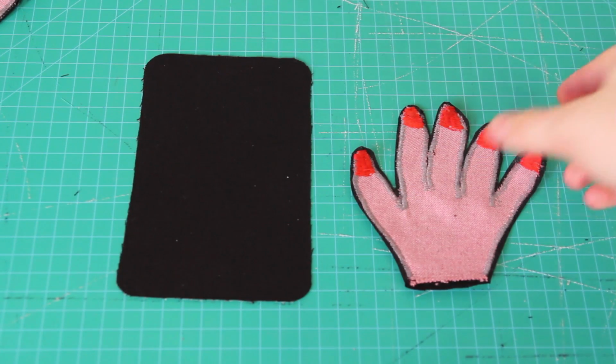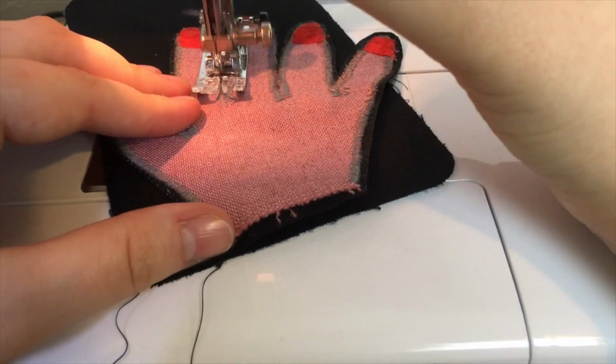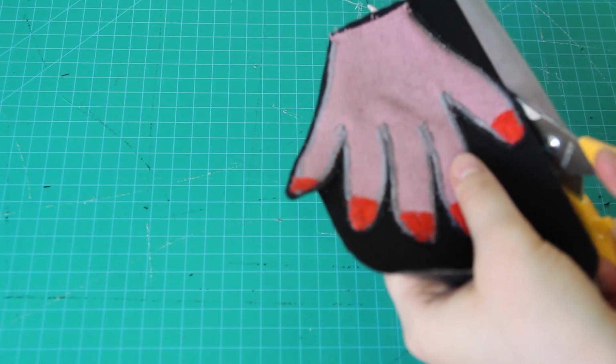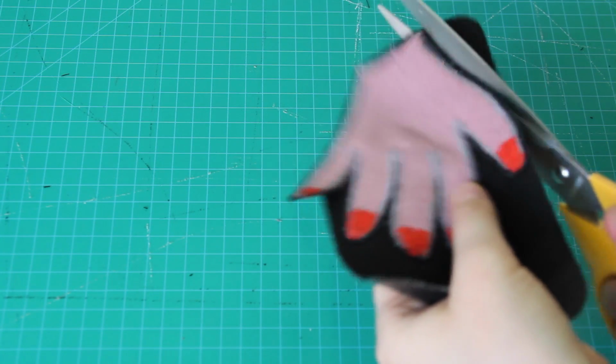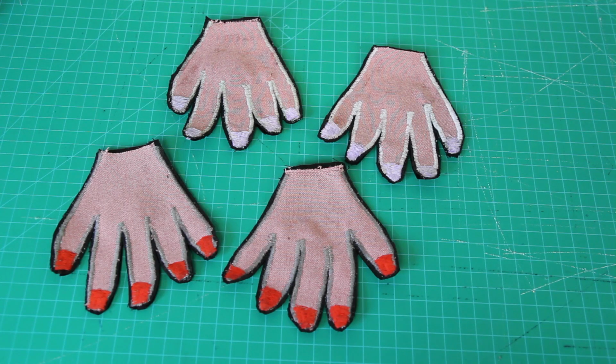I then placed each hand down on top of an iron-on patch. It was a little bit too small for the patch, but I made it work. And I sewed them onto the patches right around the edges. Then I cut all of this out around the hand's outline, and I've got myself a hand patch. I repeated this for all the others to give myself 4 hand patches.